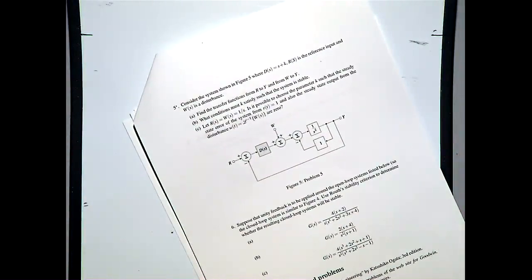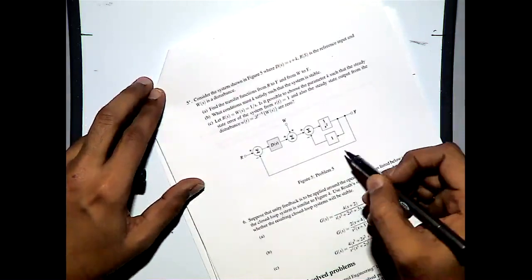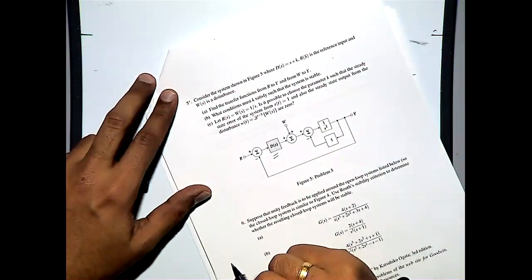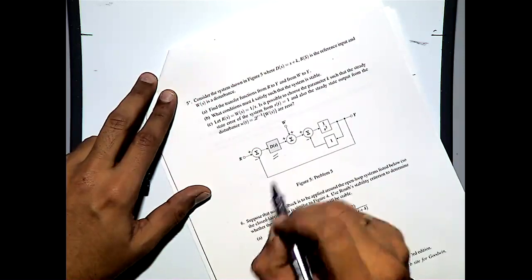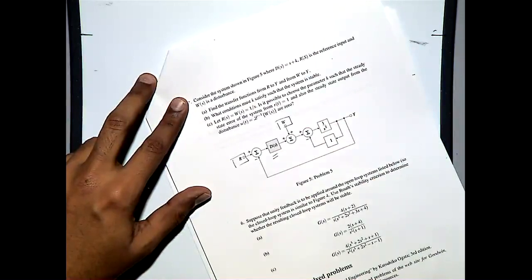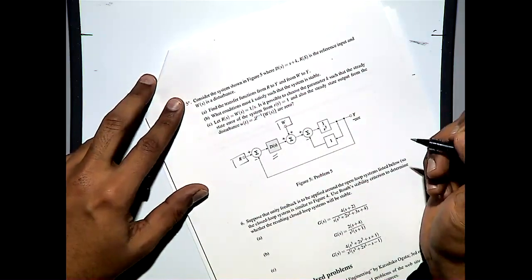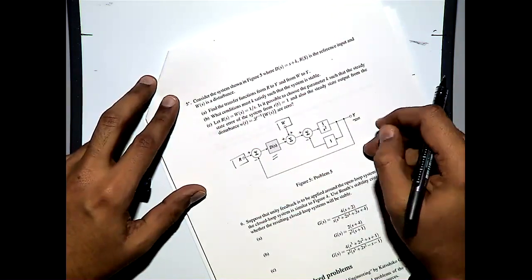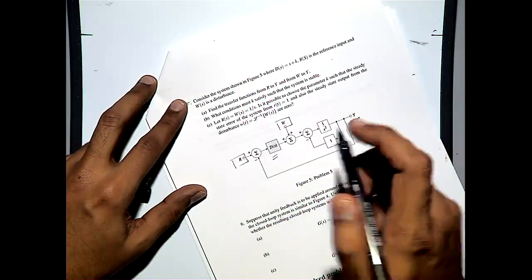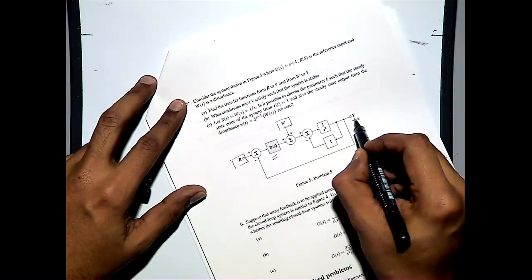So in this question, we are given a system, a closed loop system like this one, where this is a derivative term, d of s. In this system, we have 2 inputs, which are from r and w, and we have an output y. So this is exactly what we have covered in our lecture today. So we need to find the transfer functions from r to y and w to y.